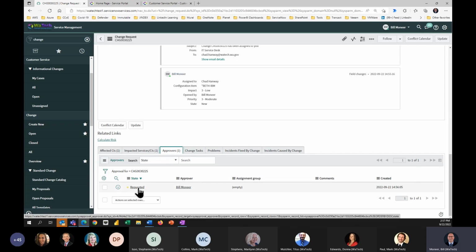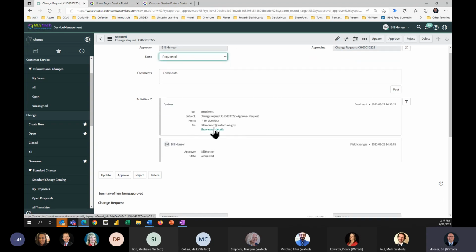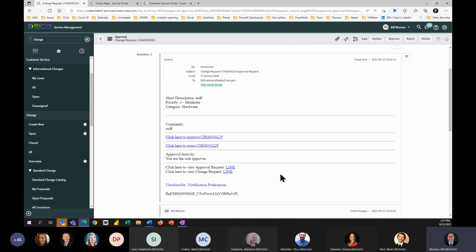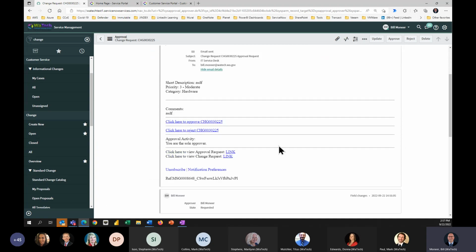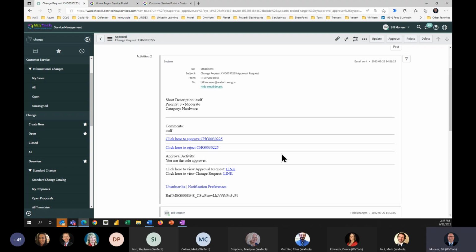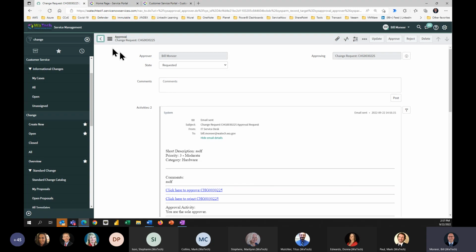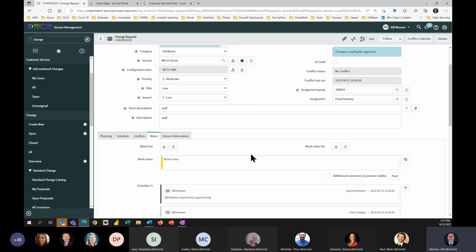So you click on requested, and you can also see that the service owner was sent an email informing them of the change that they need to approve. And looks like in the email here, you will be able to approve or reject directly through the email. ServiceNow is not sending emails right now, so that functionality hasn't been tested, but this is an out-of-the-box function of ServiceNow, so I have confidence that it will work.